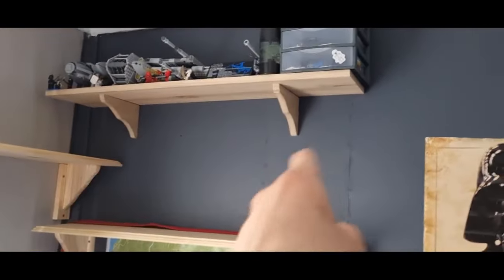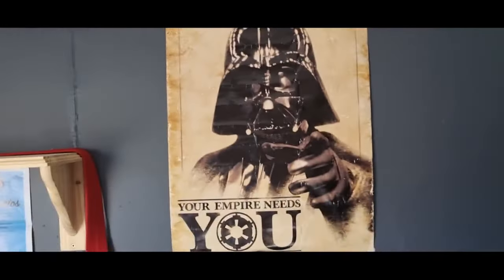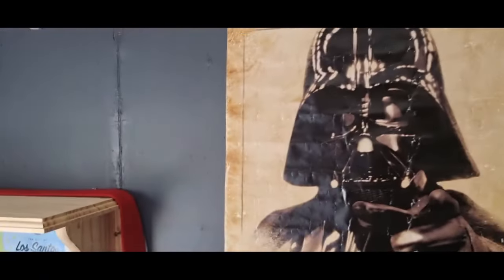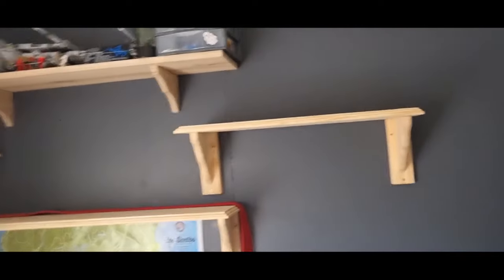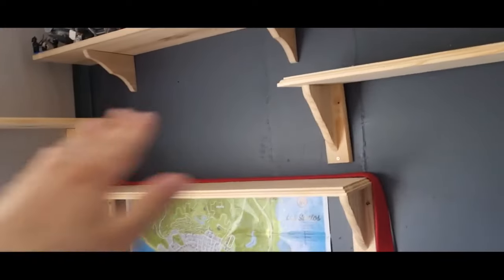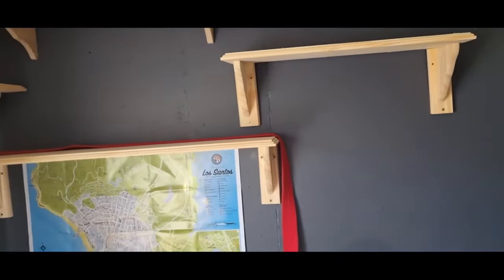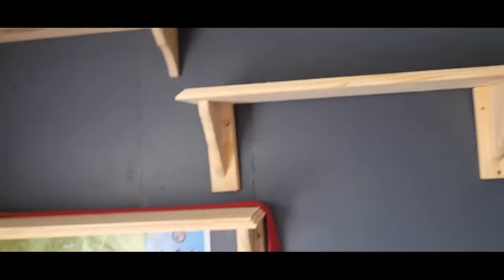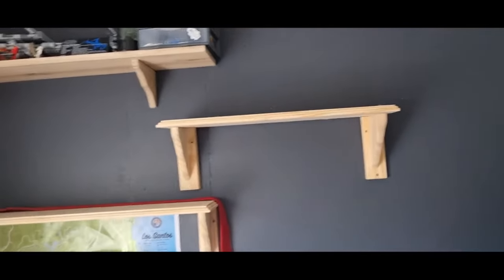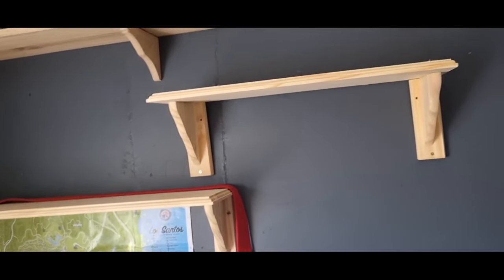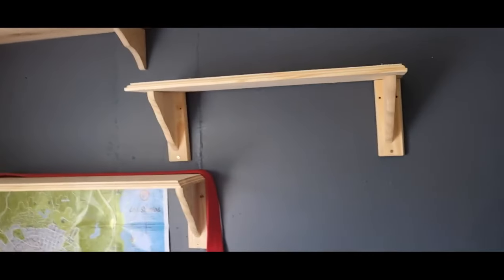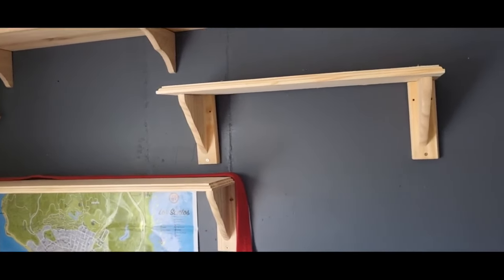All right so all the screws on that one, you can kind of see the other one will kind of come out there as well. So of course I'm going to have to remove the poster and I'm going to kind of have the main part of the shelf kind of start roughly around here. So I think you can now understand where I'm going with this, like what my idea was. Because when I explained the one going up there everybody understood completely, but when I explained to people that I was doing one kind of like this - now those shelves are not meant to be a level of each other, it's just kind of where I thought they would look kind of good. I didn't want them to be dang on touching this shelf.